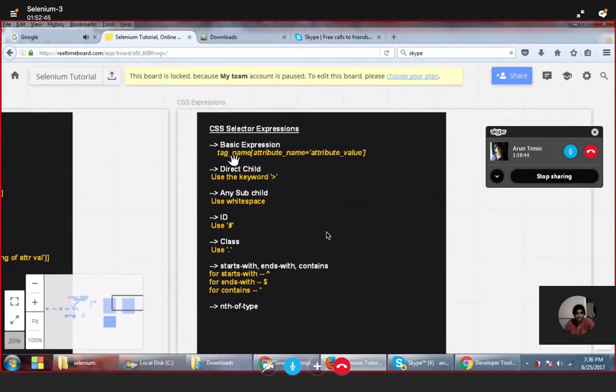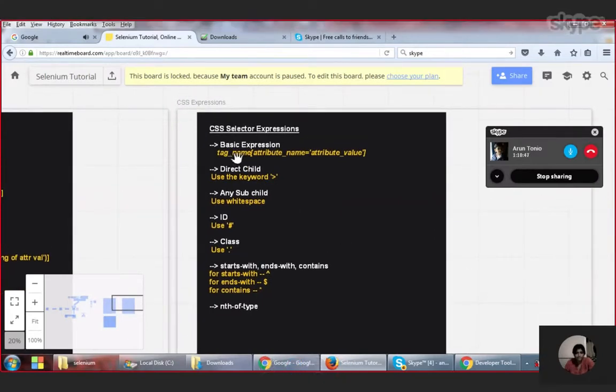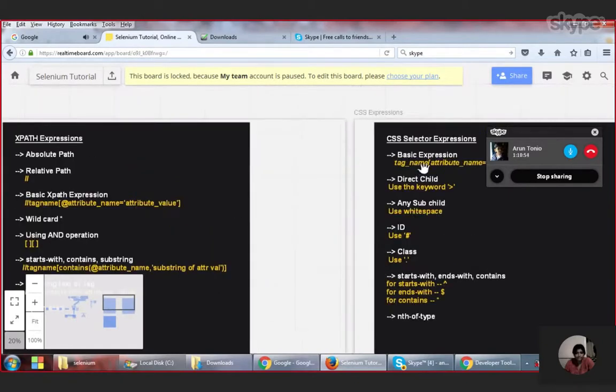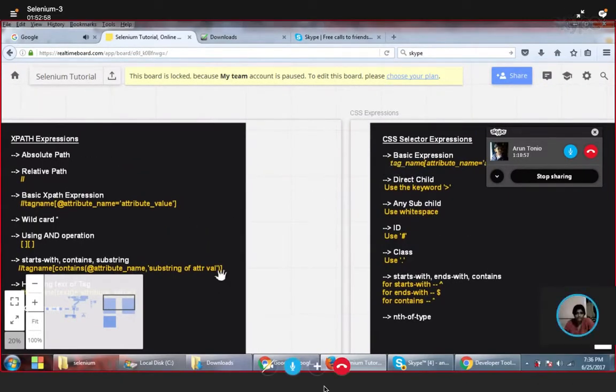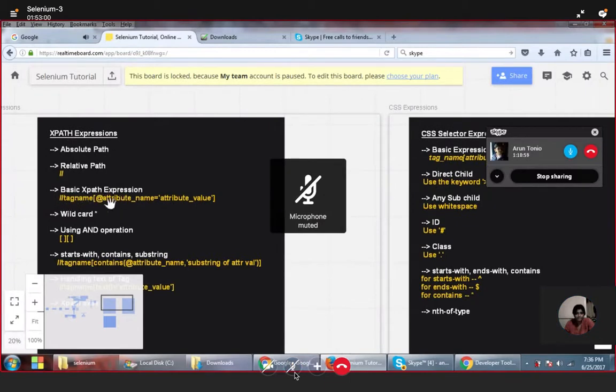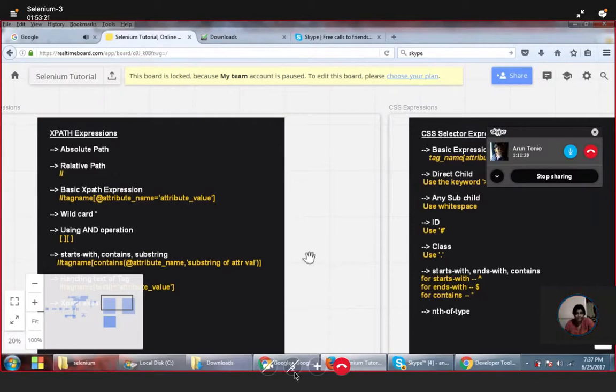As I mentioned, the standard syntax or expression for CSS is tag name, then square braces, attribute, and attribute value. For XPath, there is a small difference. This is the XPath expression; what I explained earlier is the CSS expression. In XPath, you should start with the two slashes, then tag name, then open square braces, and the attribute should be preceded with @, then equal to the respective attribute value.